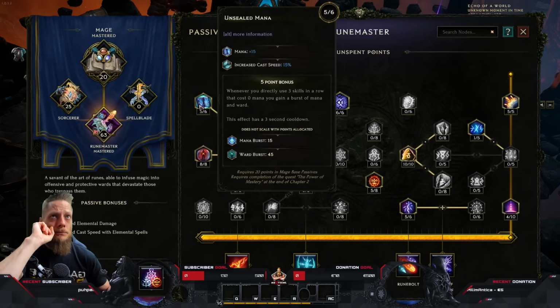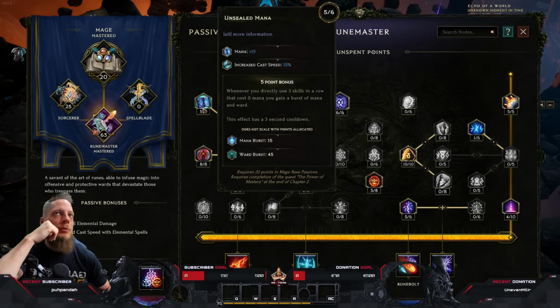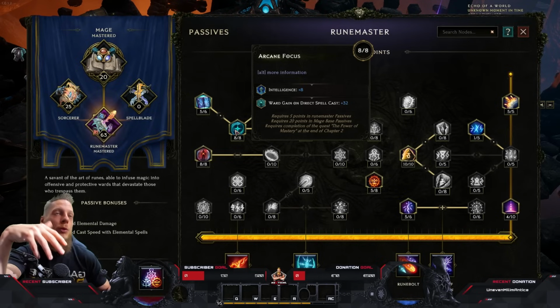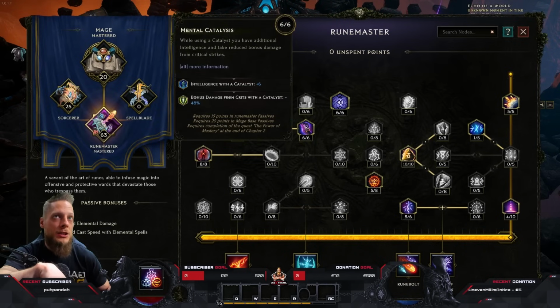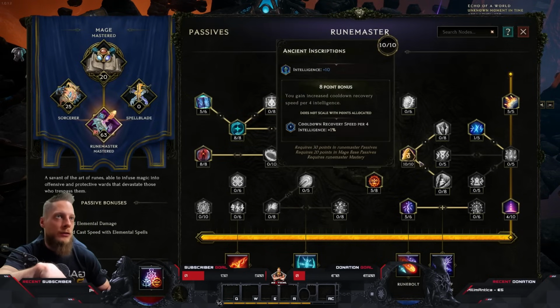So let's take a look at the Runemaster tree here. We have Unsealed Mana to get over to the Arcane Focus, but this is also good because cast speed is really strong on this build. Here more intelligence and ward gain on direct spell cast. As I said, the faster we cast, the more ward we also gain. Here is flat less damage taken, which is super strong. Then we go here with intelligence with a catalyst. Here we have critical strike multiplier with a wand, which is a whopping 72%. That is actually really insane. Then over here, flat intelligence.